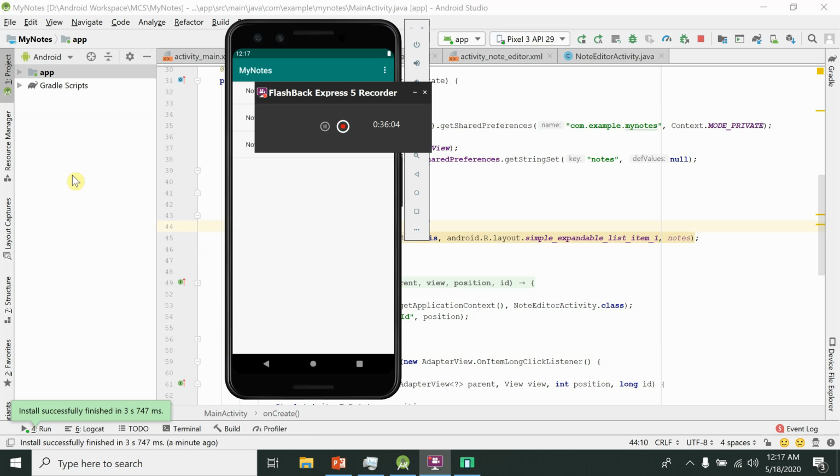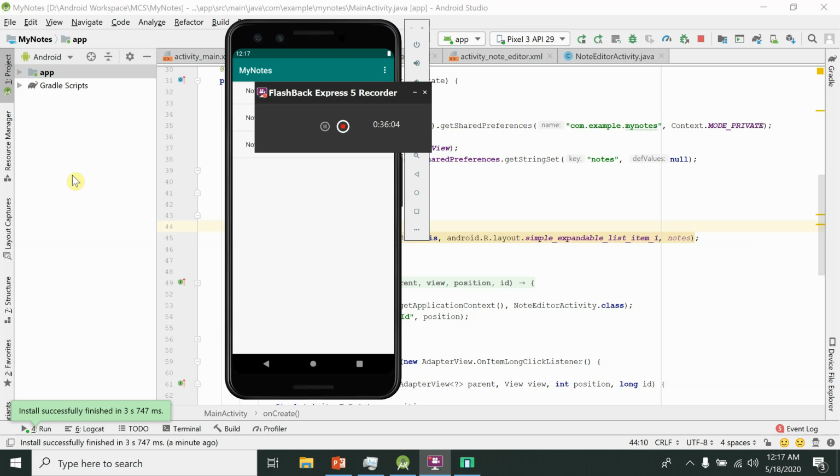Array list acts as a data source. Adapter is like a bridge between list view and array list. I'm going to discuss this pictorially today, and show how these items are placed when they work together. And then we also discussed how to add a menu in our mobile application. Then we discussed explicit intents, and some edit text functions. And in the last we also discussed how to pass data through intents.